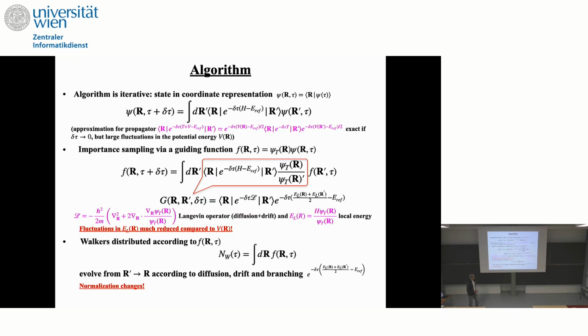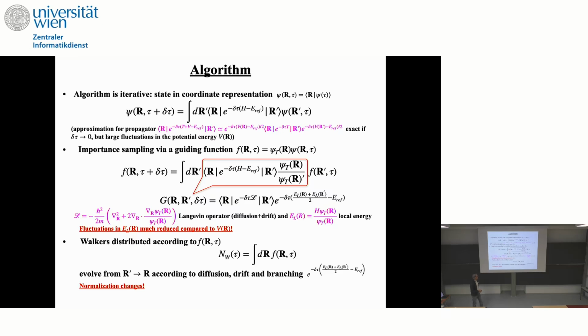And so your evolution is now in terms of f, and you have a new Green's function, which is the old Green's function here, multiplied by this factor that takes into account the difference in the trial function in position R and R prime. So the beauty here is that this new Green's function, G, can be written in terms of the action of an operator L that is called the Langevin operator, which is given here and contains the kinetic energy and the term that depends on the trial function. So you have a diffusion term given by this, and a drift term that is provided by your trial function. So it moves the points in configuration space towards regions where the trial function is higher, is maximum, okay?